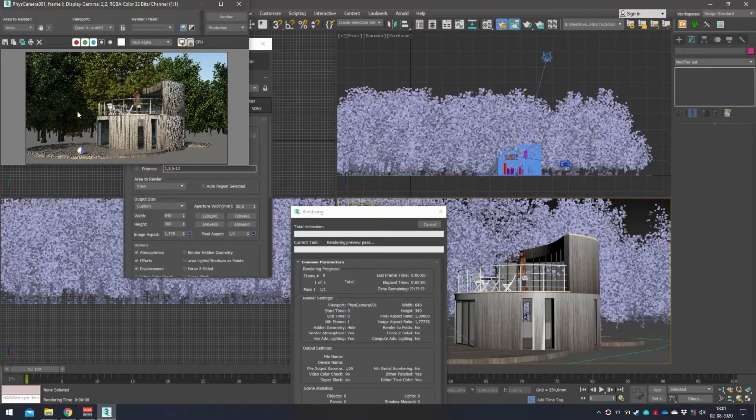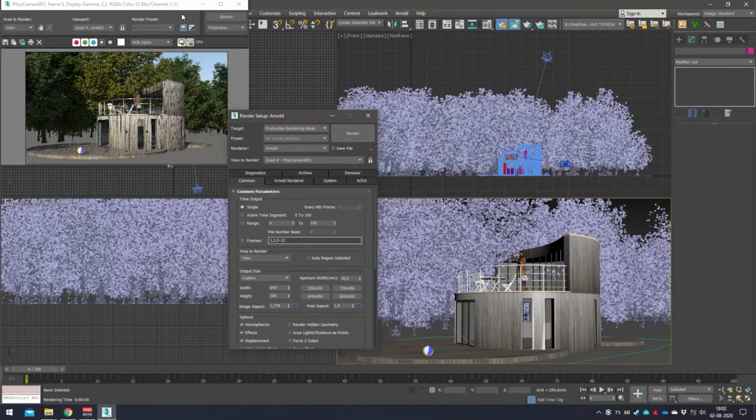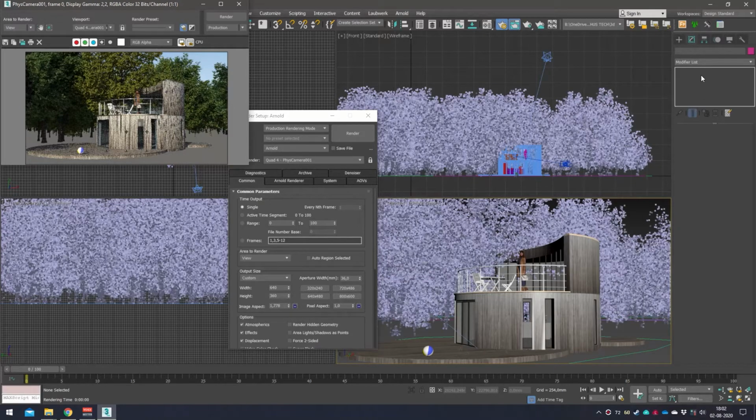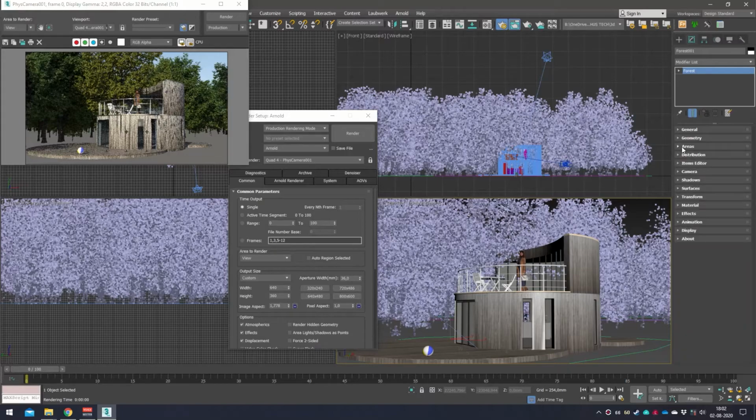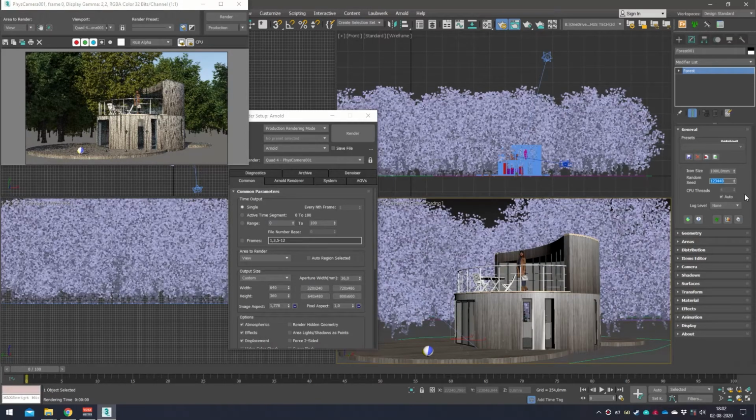That will give me different trees, but I can also choose a different seed, like if you play Minecraft, you know what I mean. I'm gonna stop this, and I'm gonna choose a different seed. I have prepared one. Let's see if I can remember the name. It's under General, and I'm gonna take 1, 2, 3, 4, 4, 0, and I'm gonna render that.